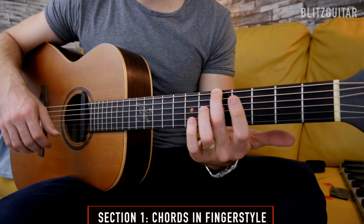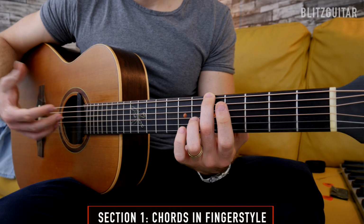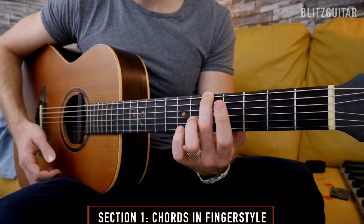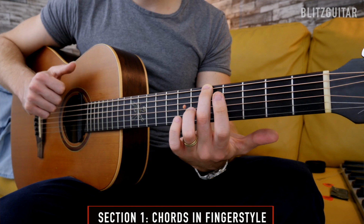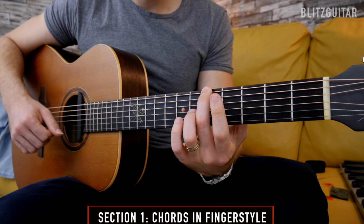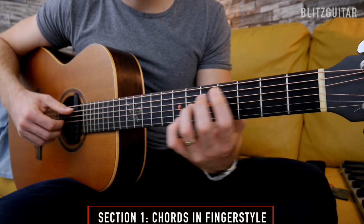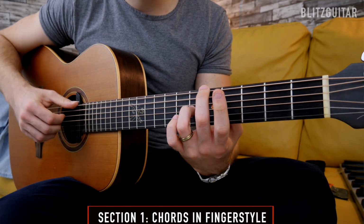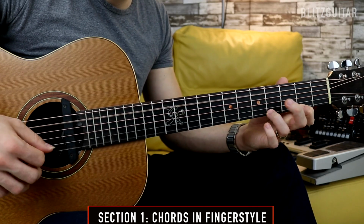And the G. Beautiful sounding chord, the G add 9. The 6th string fret number 5, and then the D string open, the G string open, and the B string, which is now an A, is going to make this chord a G add 9. You can play the chords like this, 1, 2, and 3, and 4, and 1, 2, and 3, and 4, and 1, 2, and 3, and 4, and 1, 2.